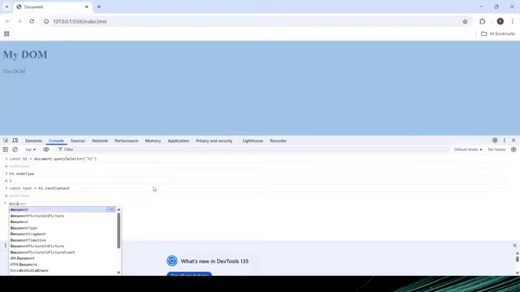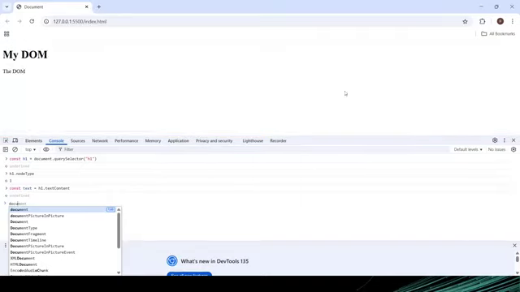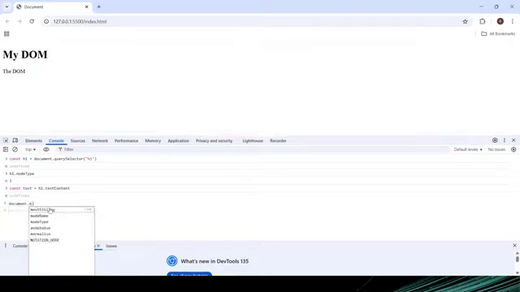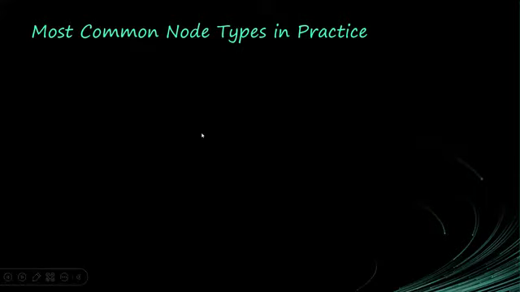You can see, as I get it highlighted, if I take my mouse here, every other thing here gets highlighted because that is the root node. So if I do this dot node type, you see, it gives us 9. So the node type of the document node is 9. The node type for element node is 1. Node type for test node is 3. Node type for comment node is 8. And node type for the document is 9.